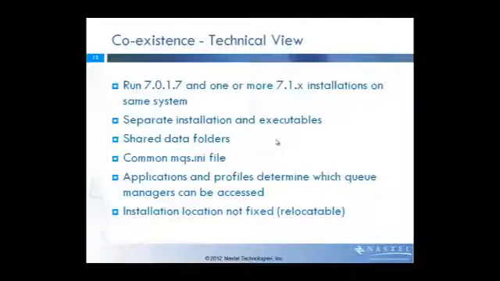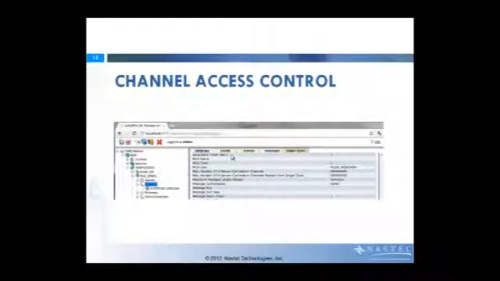You have a common mqs.ini file, which is basically the directory of the queue manager environment. And then the application and the profiles that they use determine which queue managers they're going to connect to and use. One of the benefits of this, of course, is that the installation location is no longer fixed. You can now put it wherever you'd like. As I say, we'll talk more about that in the follow-on session.